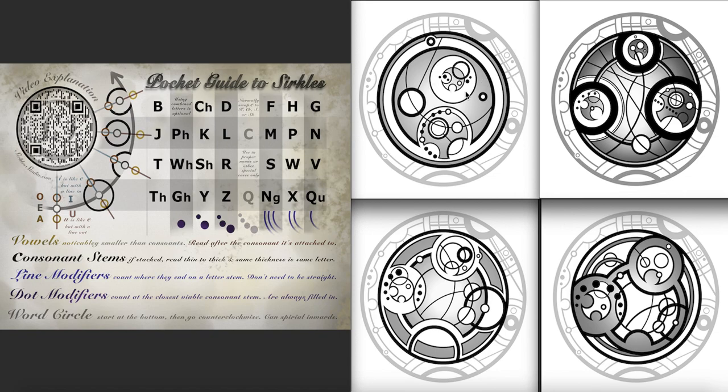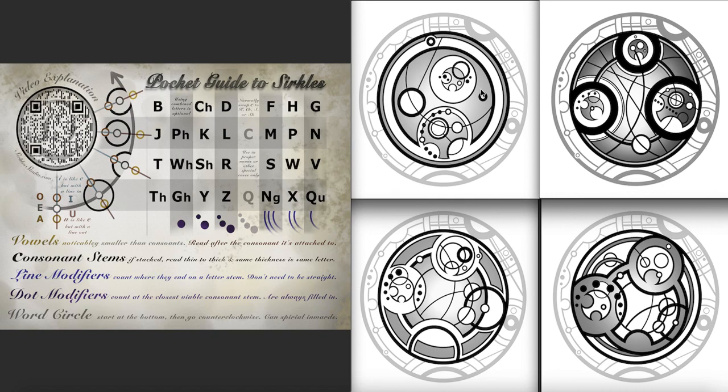And then we have this J. And there's a whole other word inside the J. That's okay. That's what you have to do if you're going to put multiple words centralized and stacked on top of each other. You have to put them inside the letters of the other words. So this J has no modifiers on it because these dots are all closer to these stems inside it, and then this line doesn't end on it, so that's a J. A outside the word circle, and then N has one line on it.